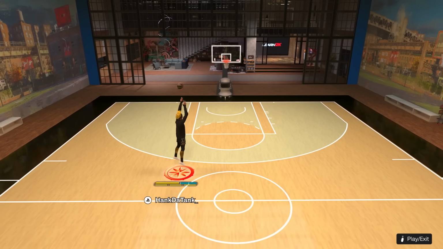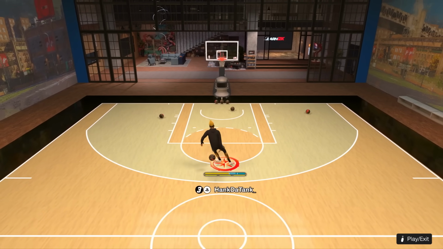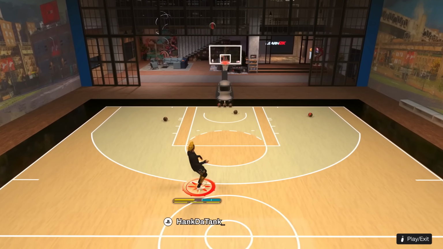As you can see, when I'm spamming it, it moves my player backwards, which is good. If you start at the mid-range, you can work your way back to that three-point line and create space from the defender because it moves you back.